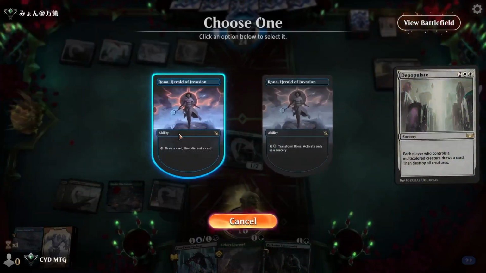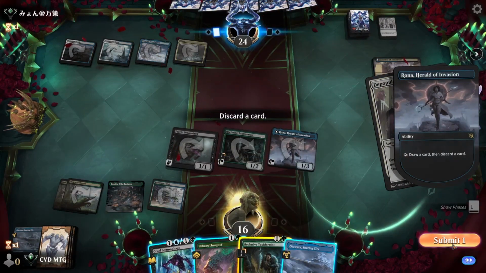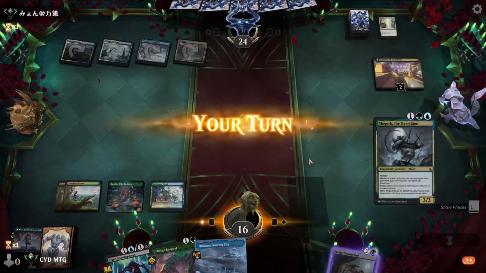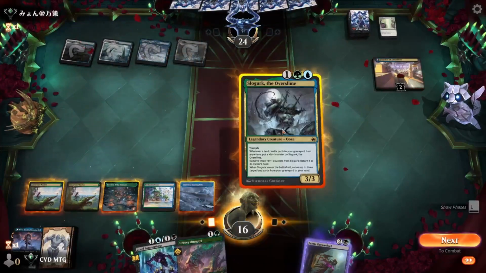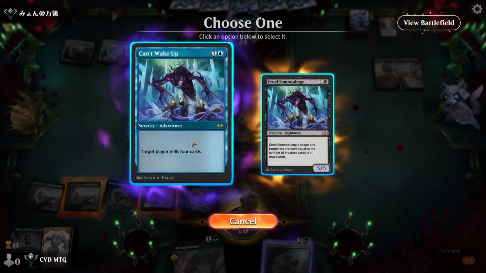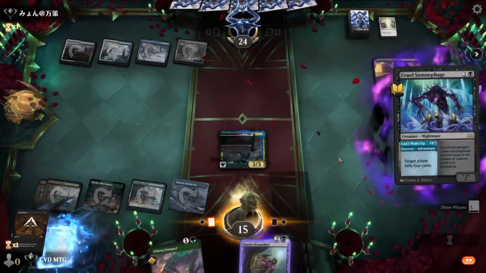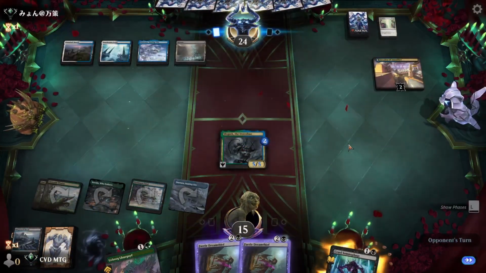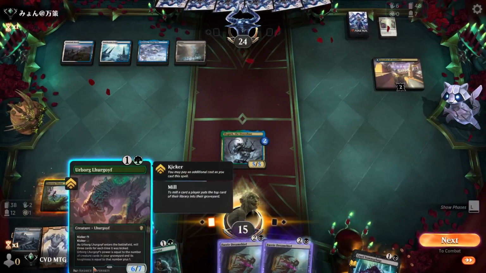And a Depop. Let's loot. I think we just discard the Mana Dork. Let's play the Ota and Gurk. And we'll resolve the Can't Wake Up while the opponent's tapped out. They pass.